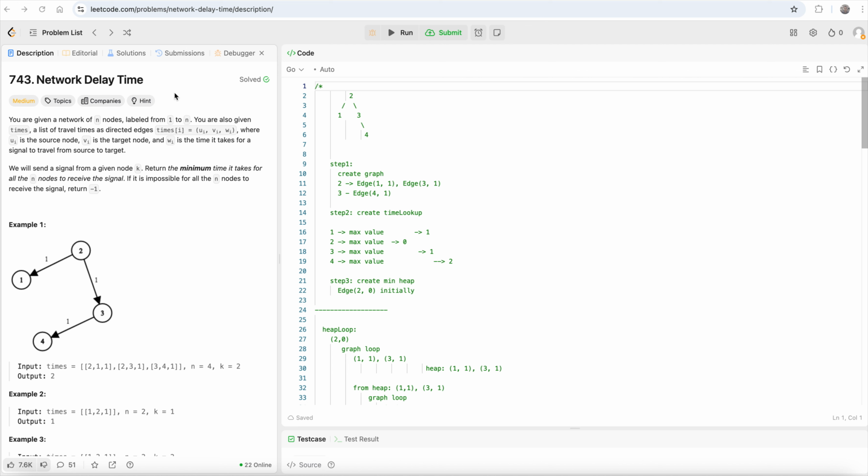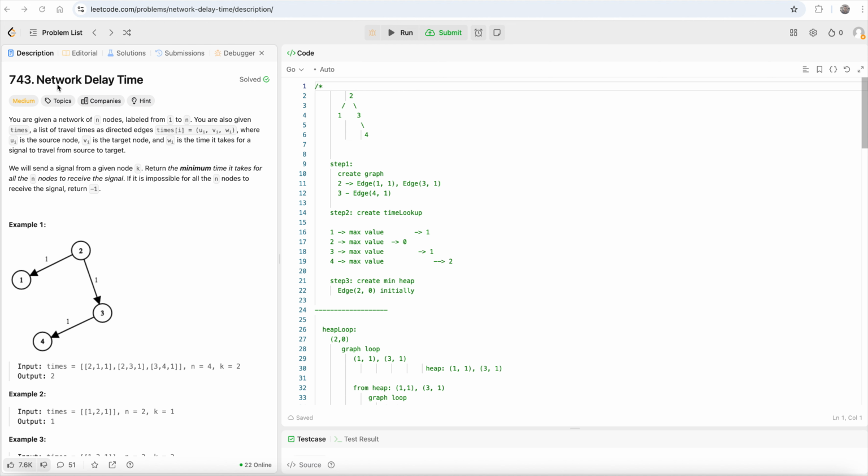Like if you see a map in your phone, you put the source and give the destination, and you want to go from the source to the destination. There are multiple paths from source to destination, and your app needs to figure out which is the shortest path, and there we need to use Dijkstra's algorithm.